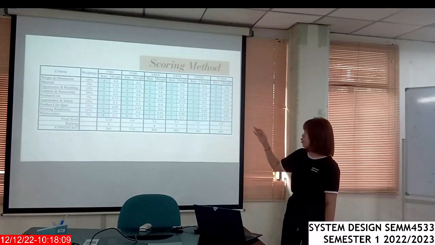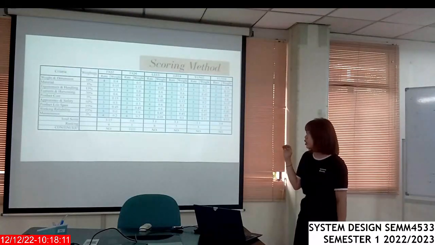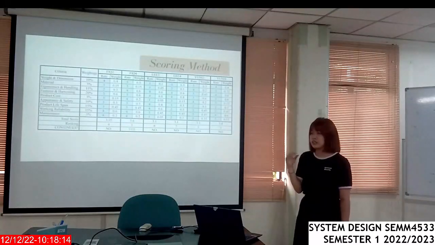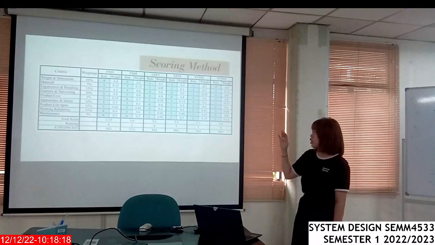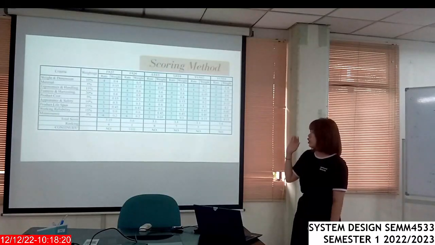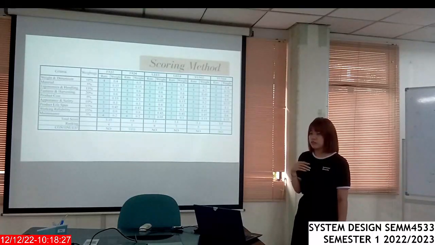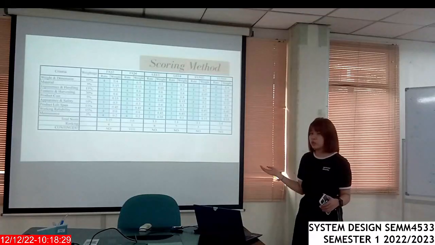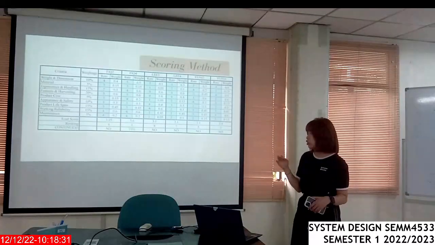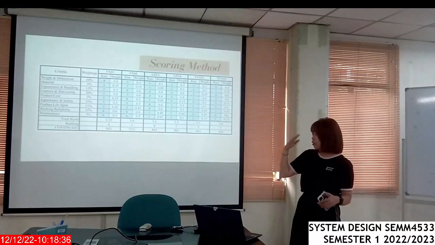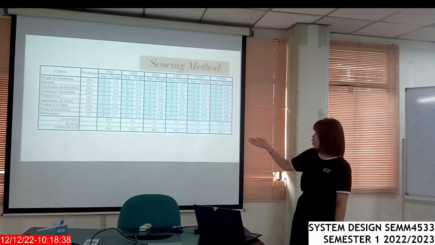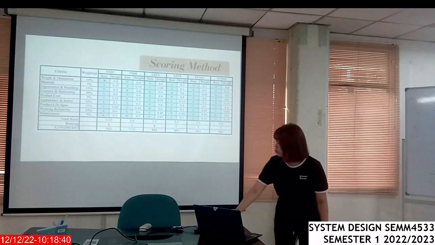For the weightage, we choose the highest weightage for the feature and harvesting, because this system is mainly for harvesting. The second one is ergonomics, and also the product lifespan and working reliability, because if the product can be used for a long time, the cost for the harvester will be reduced. So in the end, we choose FIQRI number 4.